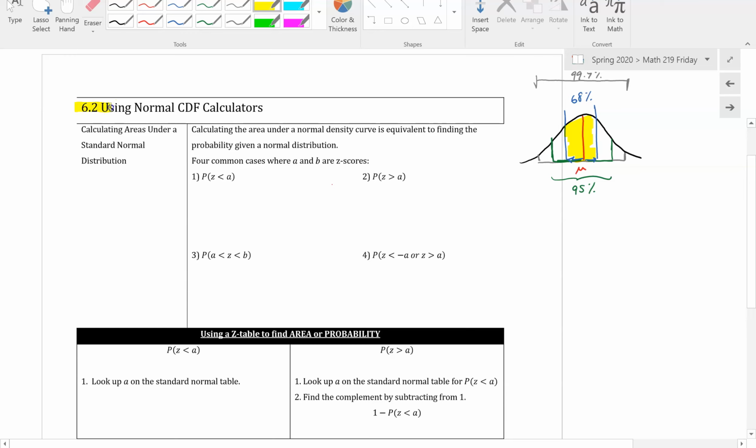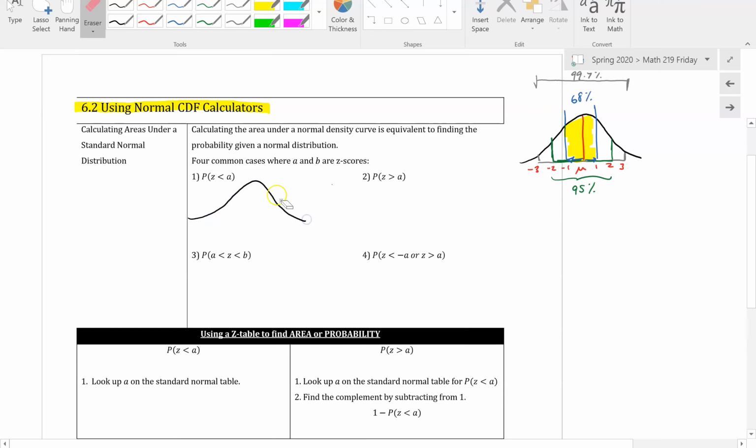So what 6.2 does is it just builds on the same idea. It's just that the empirical rule only works for 1, 2, or 3 standard deviations left or right. So what if I want to know the area under the curve if I go 1.5 standard deviations left or right, or 2.7 standard deviations left? To do this, we need to rely on a z-table or StatCrunch, and I'll show you how to do both. So here they just give a general breakdown of what are sort of the 4 common cases we'd be looking for.